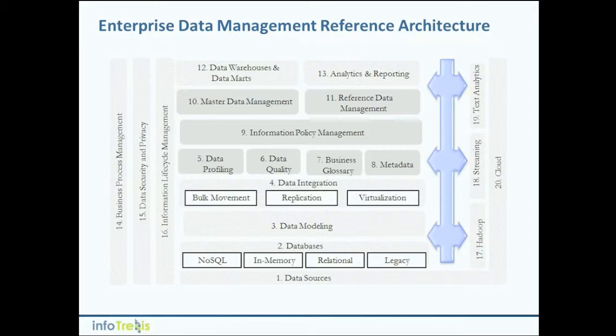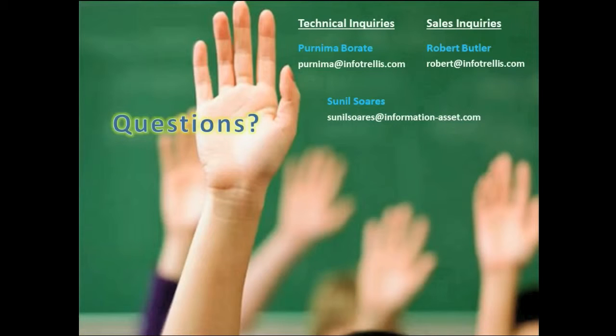So as one simple example, if you're thinking about business process management, what is the process to add a new business term? So if I'm at number 7 and I've got a business term that I'm adding, is there a business process or workflow to add in a new business term? And using a tool like IBM Stewardship Center in conjunction with Information Governance Catalog would be a good fit there. We've done that with a few clients. So that in a nutshell is our overall enterprise data management reference architecture, as well as a mapping to data governance. So at this point, I'm done with my formal presentation.